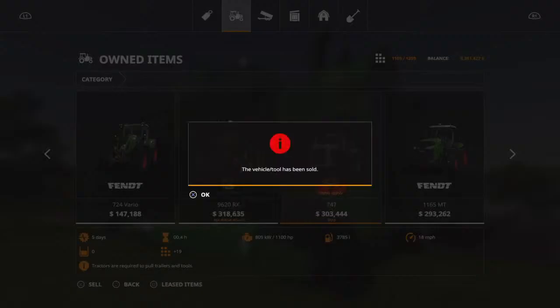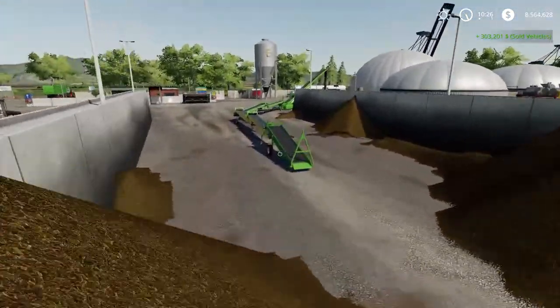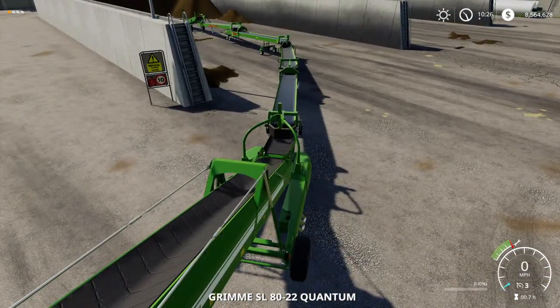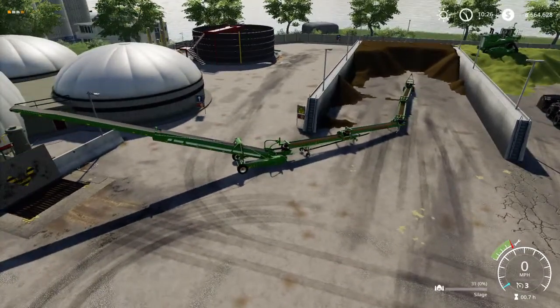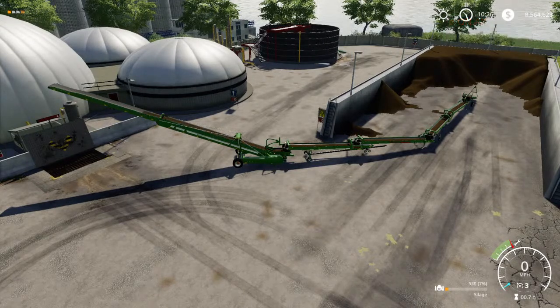So I'm going to sell this Big Bud here. So that's all gone. That was my silage compactor. Let's see, probably have to get this fired up. I have to go all the way over here. Start the engine and then turn on the conveyor. Oh, I have to scroll through this too. So on and on. And that should do it. Should start going as soon as it gets over to here. And there was 3.7 million liters of silage in this bunker that we've gone through as well.